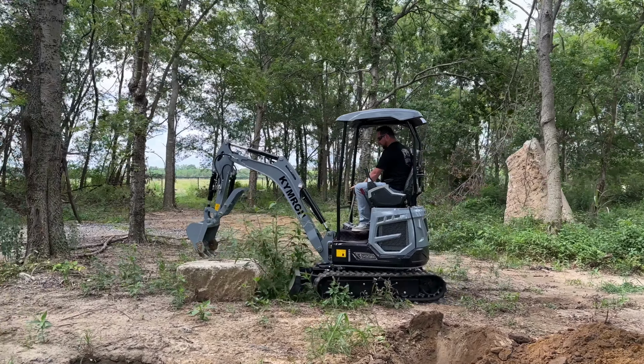All right, guys, you kind of get the point there. This one never fails to impress. This is, again, our XH20, 2-year warranty. One of my favorite KYMRON machines. It's got the Yanmar engine. It's got the extended tracks. Of course, every machine we offer is gonna come with the hydraulic thumb that folds all the way back out of your way. This one has the multi-way diverter valve for hooking up your attachments like your auger, your jackhammer, stuff like that. You also have a shutoff switch right there, just like that. That's gonna shut off the fluid flow to the thumb, and it's gonna redirect your fluid to your said attachment that you have hooked into it.